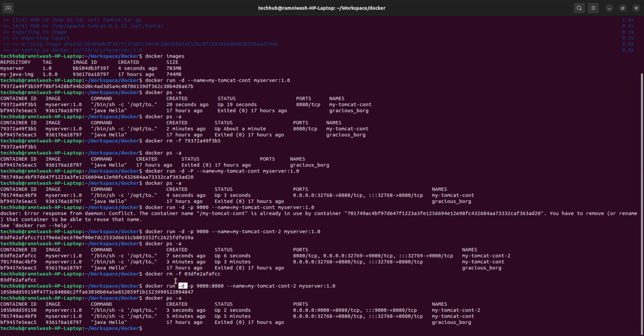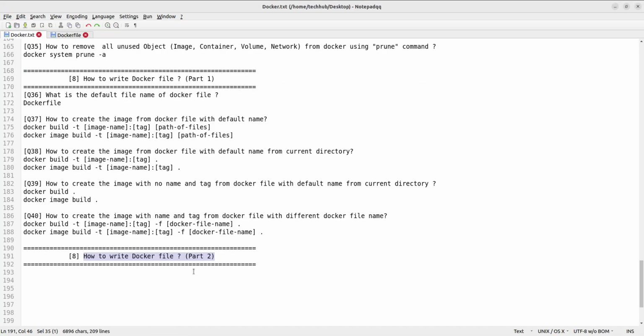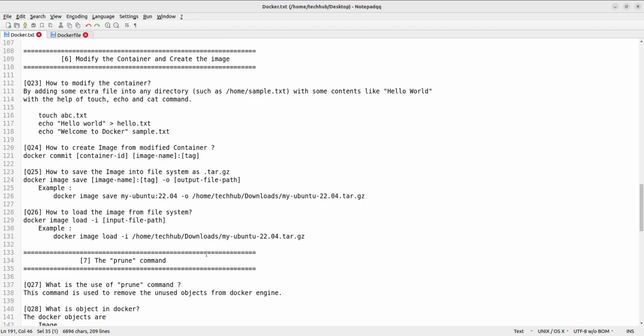Background means it is running in background, you don't have that control now. Anyway, you can attach with that one, or you can interact with that one. You can enter into the container using the commands that we have learned in our previous sessions.